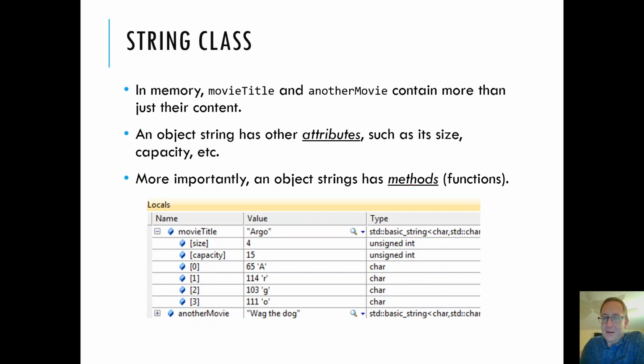I just wanted to point out there are weird things when it comes to strings. More importantly, when I make a string, not only do I have this array of stuff that I have for the movie title, but I have other variables. I have a size, I have a capacity, and I have a whole slew of methods that also go along for the ride. Every single object encapsulates all my methods and all my variables, which is kind of weird.